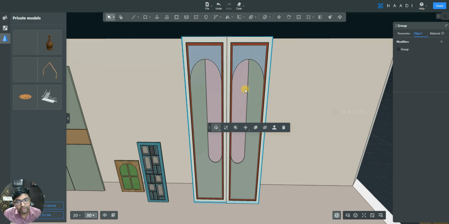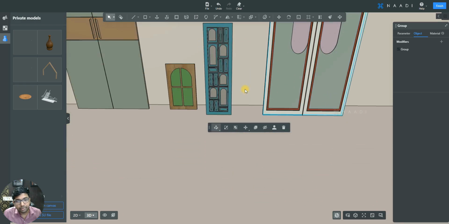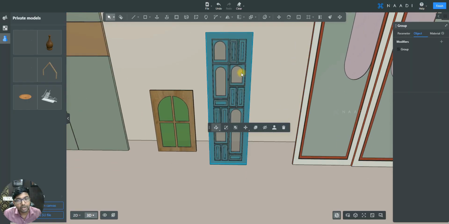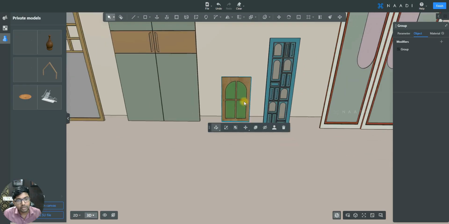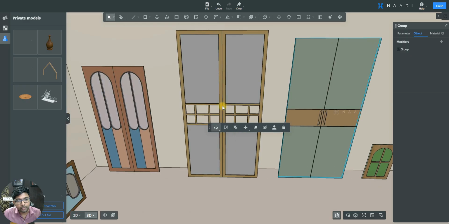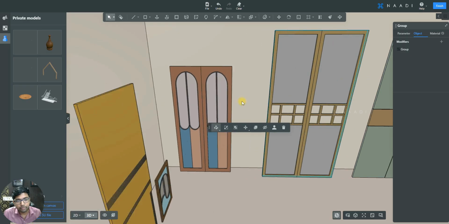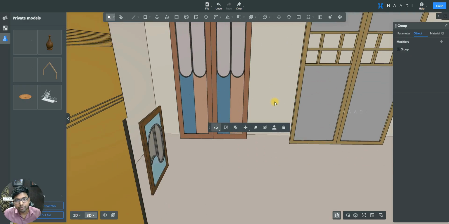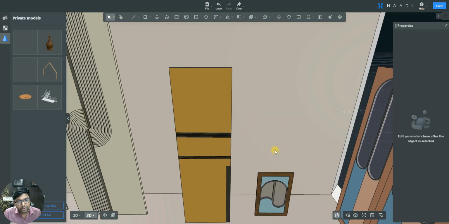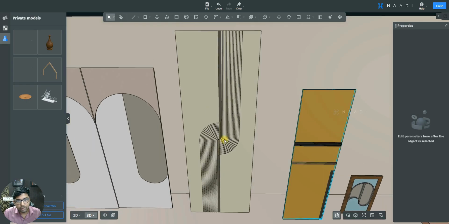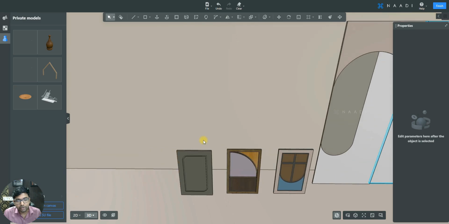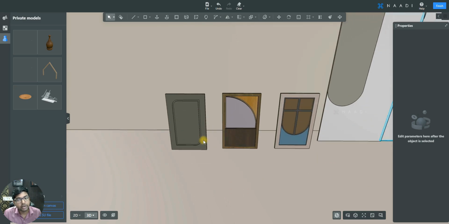Can you see here, this one is for a swing door. So this design was created completely within custom model for a puja cabinet. This one is for a kitchen. And this one is for a swing wardrobe. This one is for the puja door. Another design for the swing wardrobe here. And this unique design is for a cabinet shutter. And this one is for the swing door. This one is here for the swing door as well. And this one is for the sliding door. And these are all the different kitchen cabinet shutters which are created in custom models.